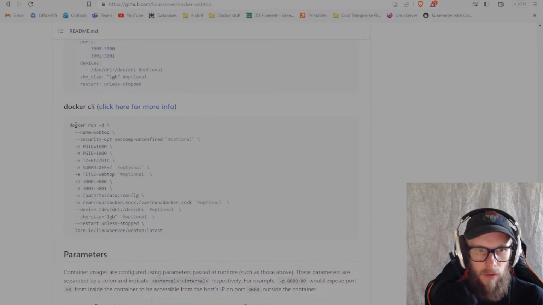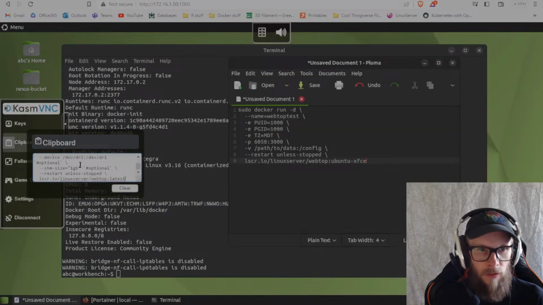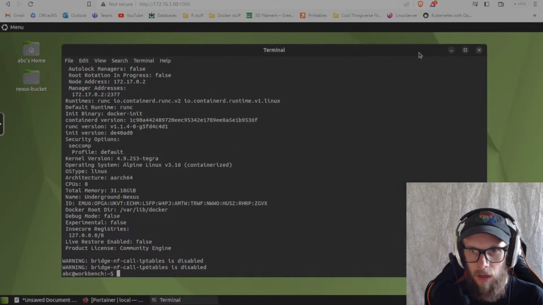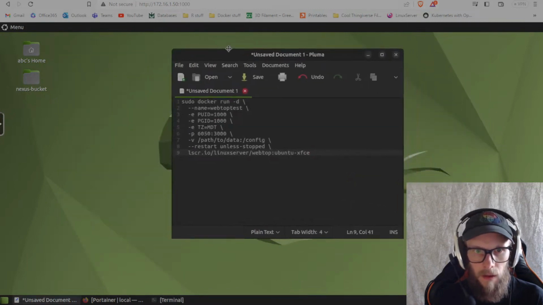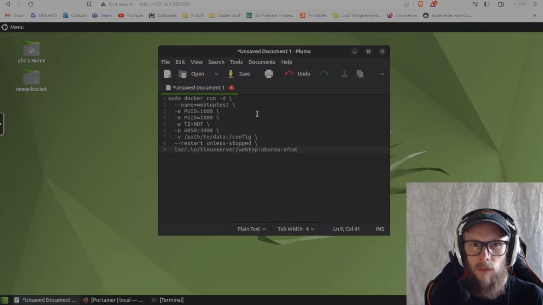So you would copy this, right? And then we would paste it in the clipboard here, and from there we can paste it into our container. But I already did that, so that's what you're looking at here. This is the Docker run command. There were a few optional things, and I didn't really want those. I just wanted the most basic command to give an example of how this works. So I got rid of all the optional options, and then I changed a few of the things that are specific to me in this command.